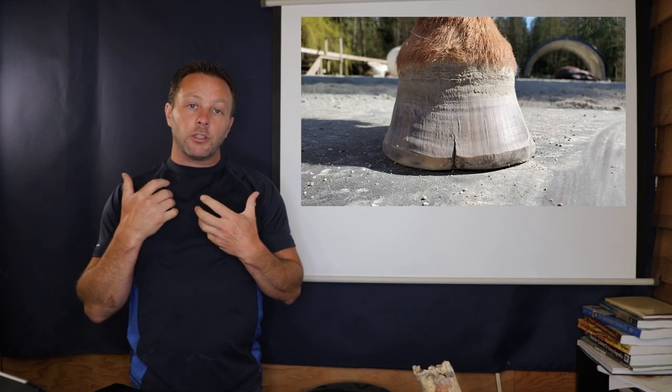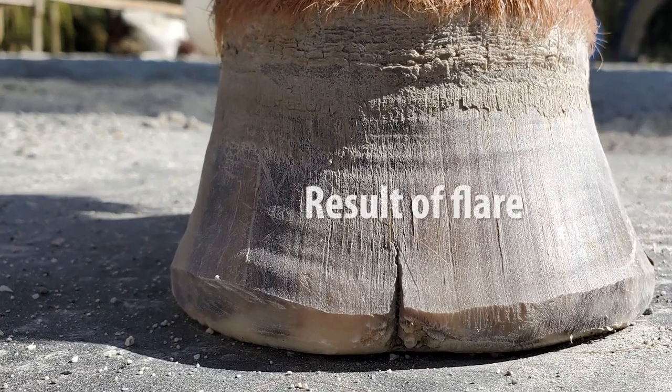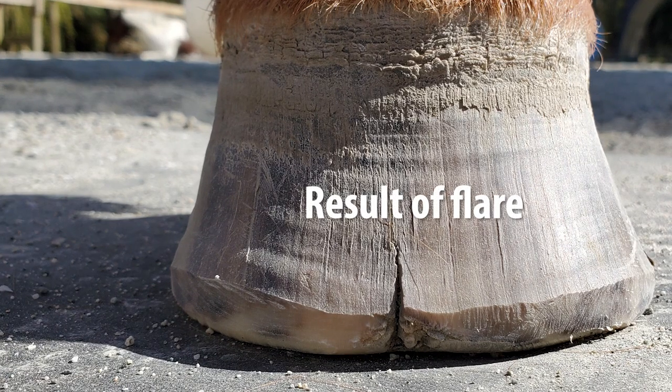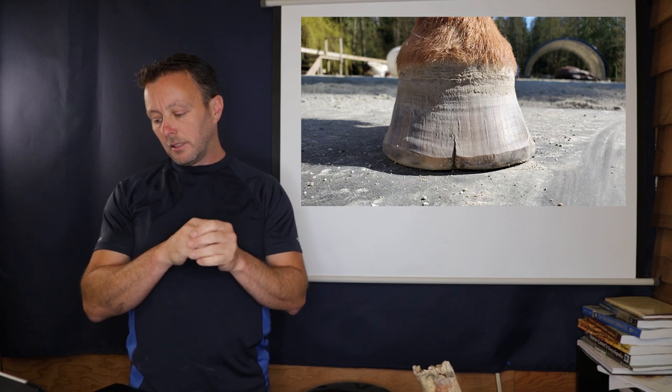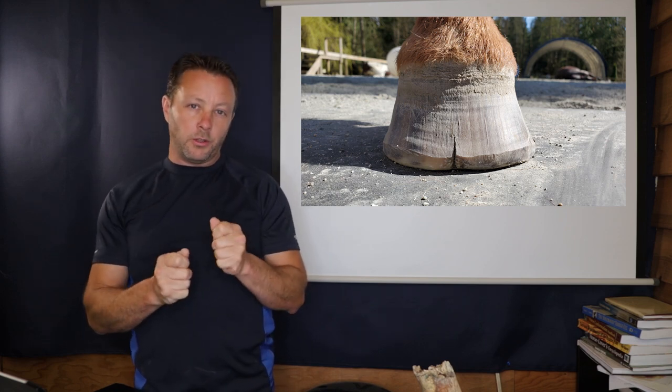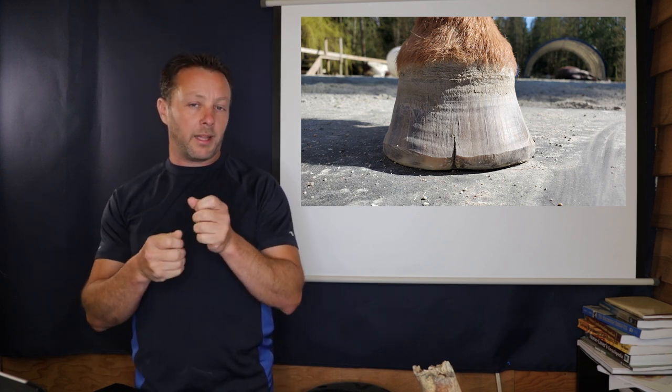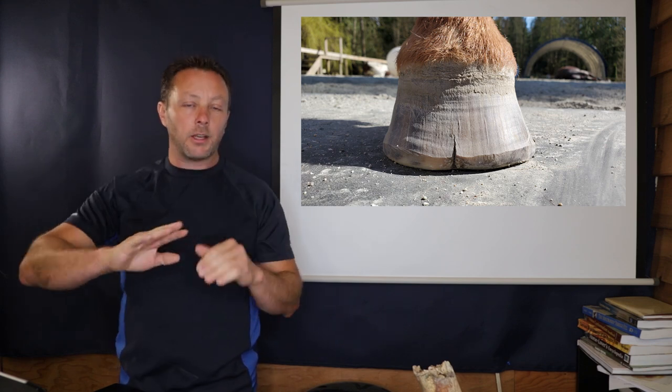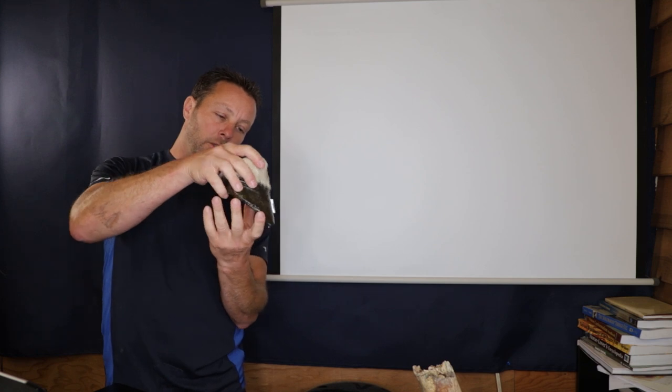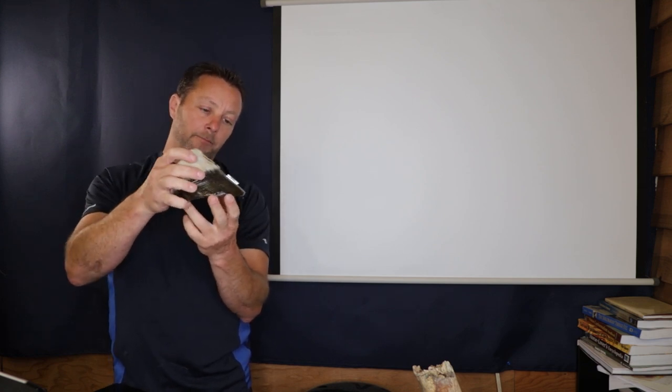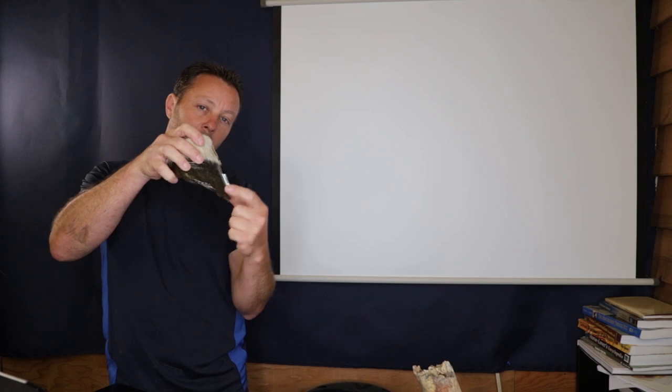So in the second picture, we can start to see the rot. Now this next picture was taking a little bit after that, about I'd say two months later, and we can start to see how it's growing down. Now these cracks, you can start to fix them and you can start to work your way through them a little bit, like in that first one where you get rid of the pillars and round things out so that when the horse goes to step forward, they don't pull these pillars up, which ends up cracking the middle.